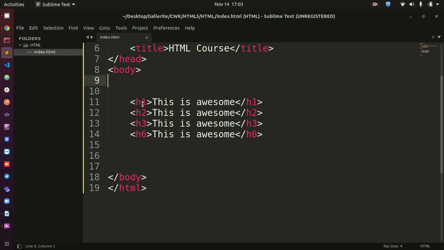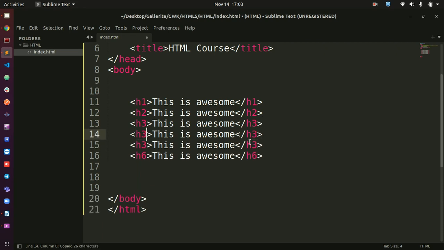So the headings determine the size of the text, or the font size in that case. So if you see heading 1, heading 2, heading 3, all the way to heading 6, remember in the middle here we have heading 4, 5, and 6. Let me just add all of them, 4, and then we can have 5 here.